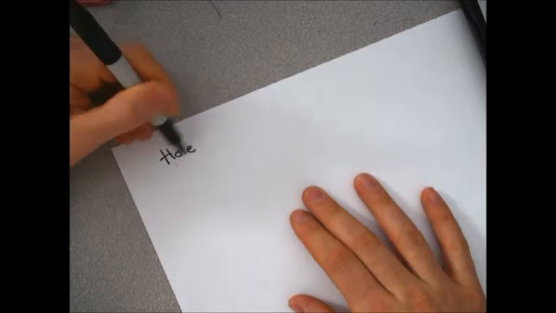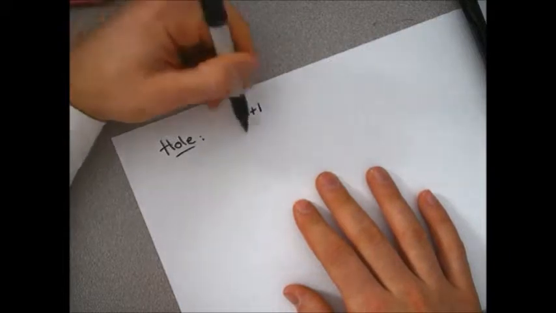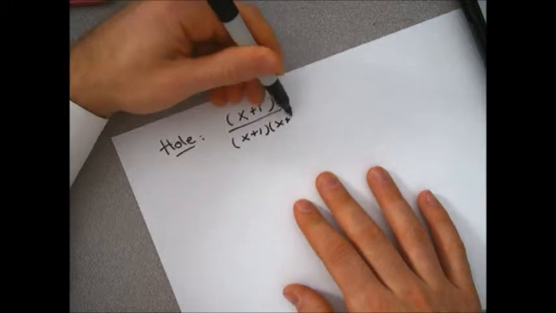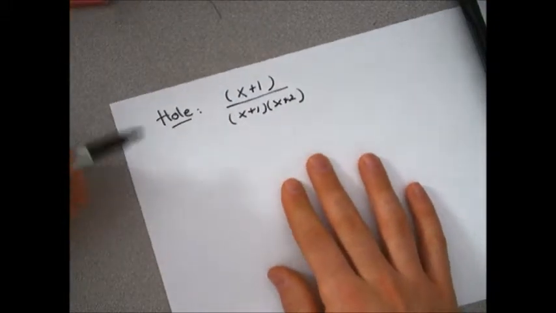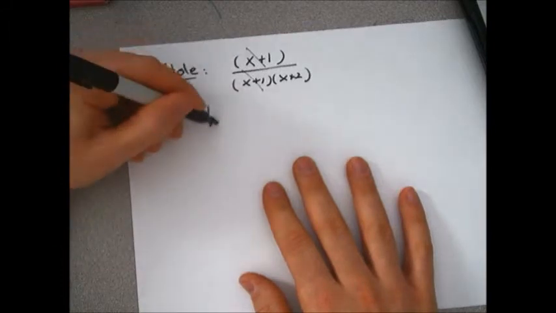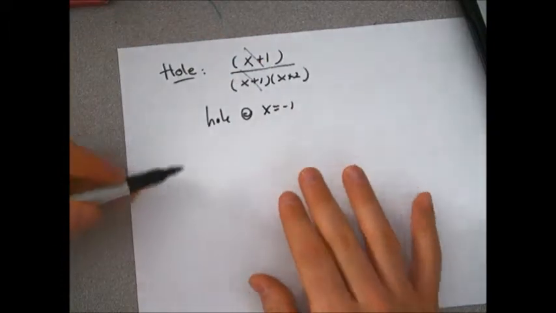Okay, for the next one we're going to look at vertical and horizontal asymptotes, and if there are any holes in the graph. So let's define each one of these here. A hole. An example of when you would come up with a hole in the graph is if you had, say, x plus 1 all over x plus 1 times x plus 2. Whenever you can cancel a like quantity, you zero it out, and for that example, you have a hole at -1.